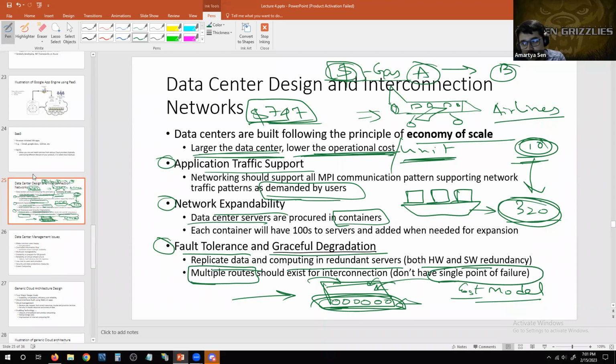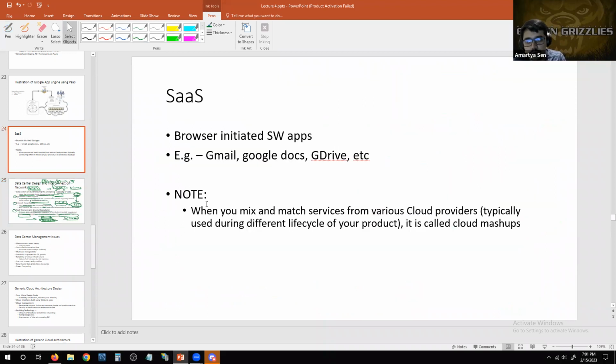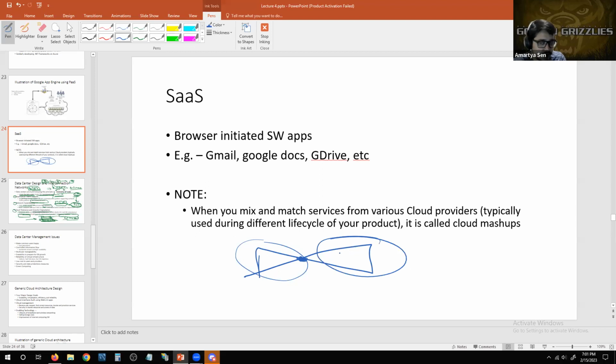And what happens is that you should never create a route which looks something like this, right? You should not have a situation where you have one switch here or one router here connecting two different networks altogether. You should have multiple switches, and you should have the connection being able to go through all of these different routers that interconnect these networks. Because what happens if one of them fails, you can move on to the other routers that are present so that you do not have a disconnected networking scenario, right?